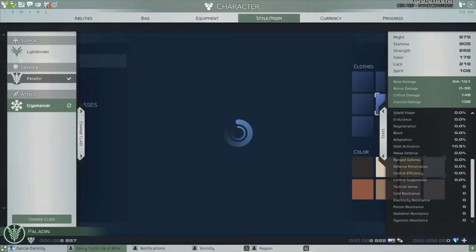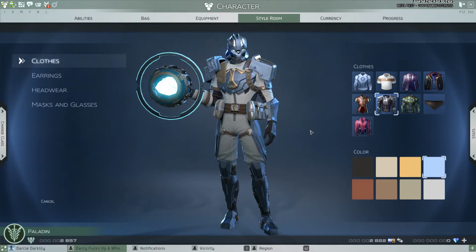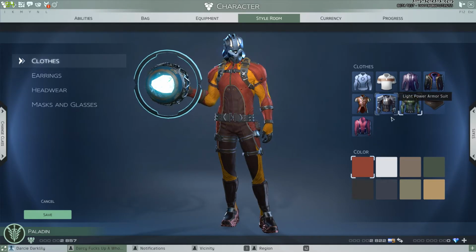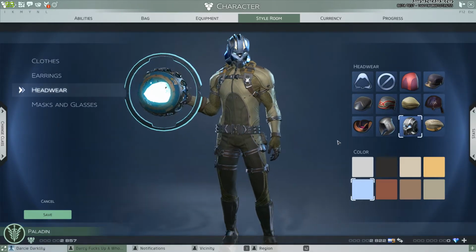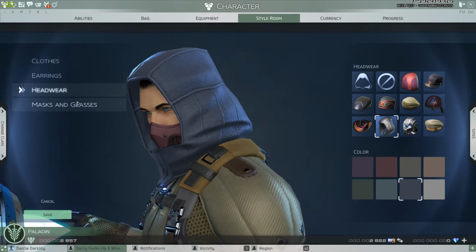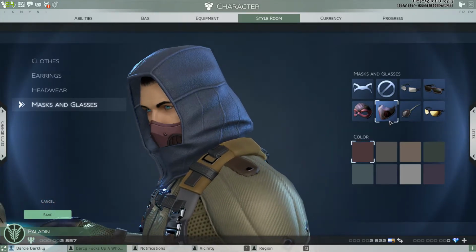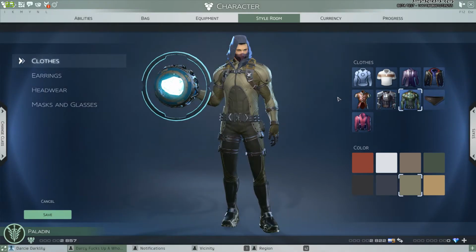Next is your style room. In the style room, like I said, there's no armor in the game. There's just outfits, right? So you can swap between outfits on the fly. You don't have to, but you can. These are the basic ones, and you can swap between the outfits as you're going through them. You can buy more outfits later on if you want to, but right now these are the basic ones that come with the game.